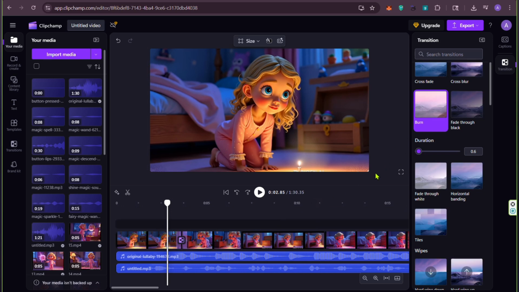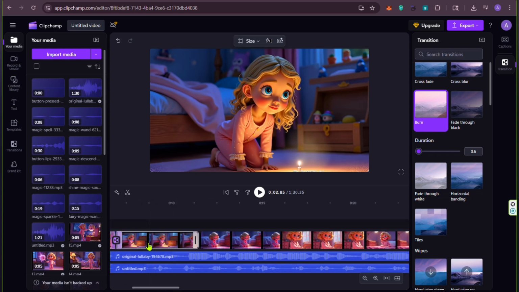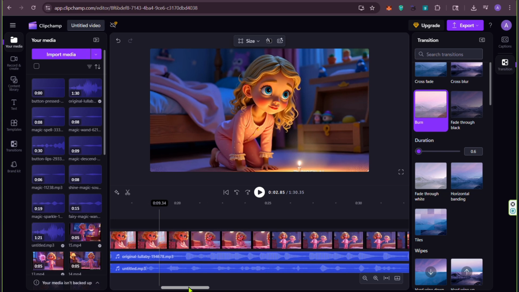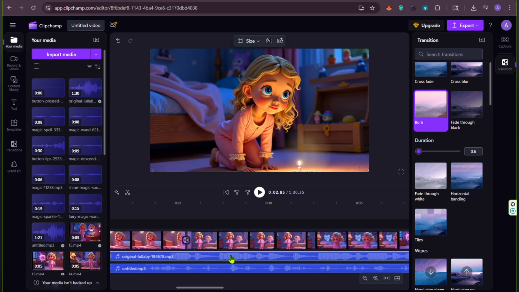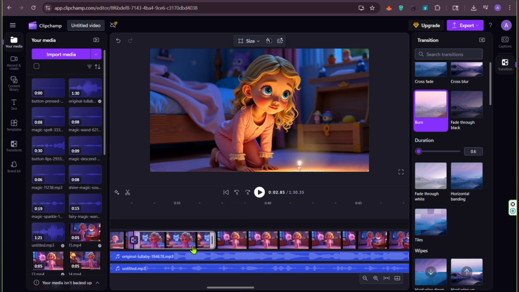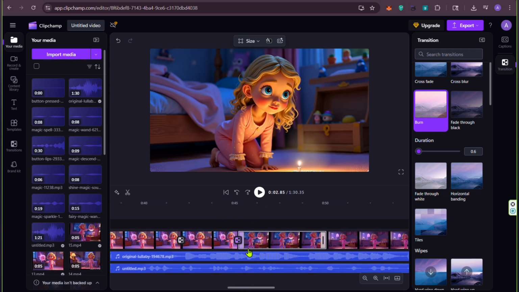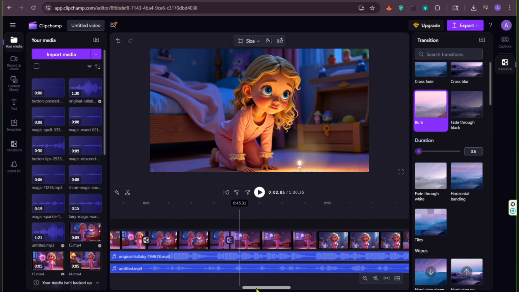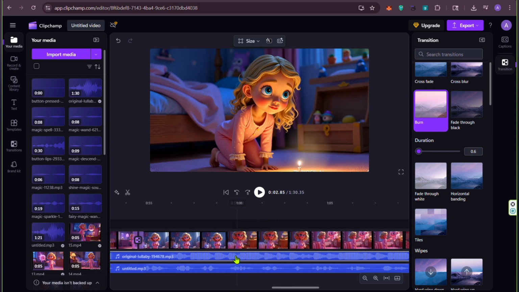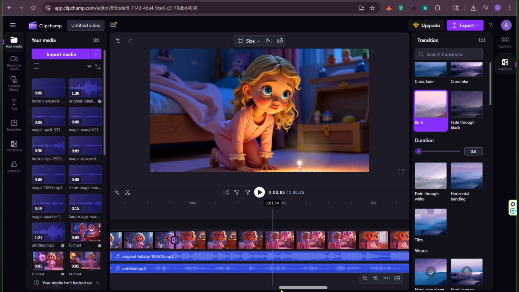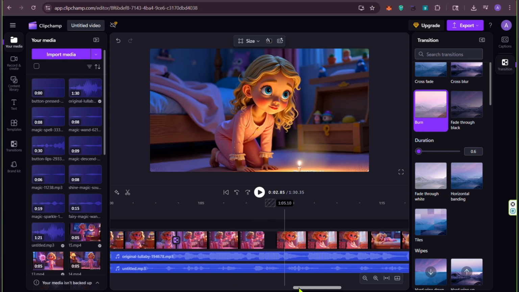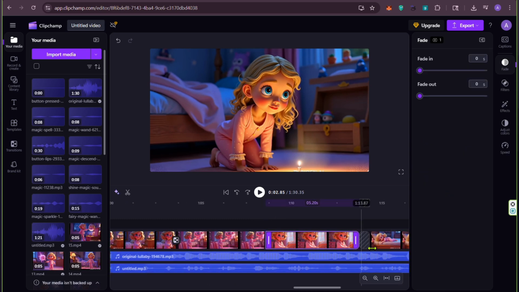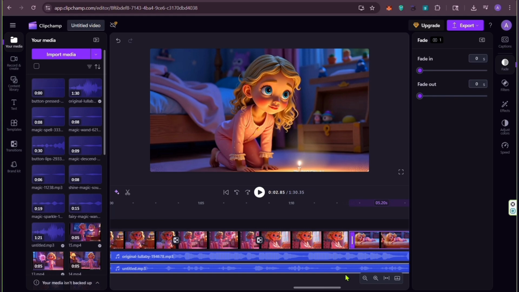I also add simple transitions between scenes to make the video flow more smoothly. So yeah, that's the final result.